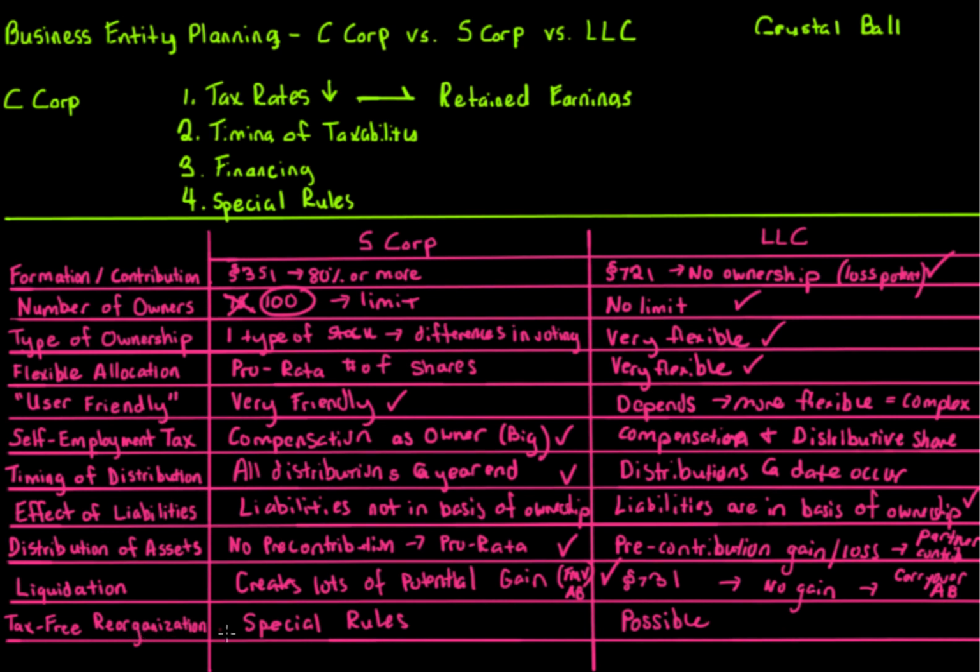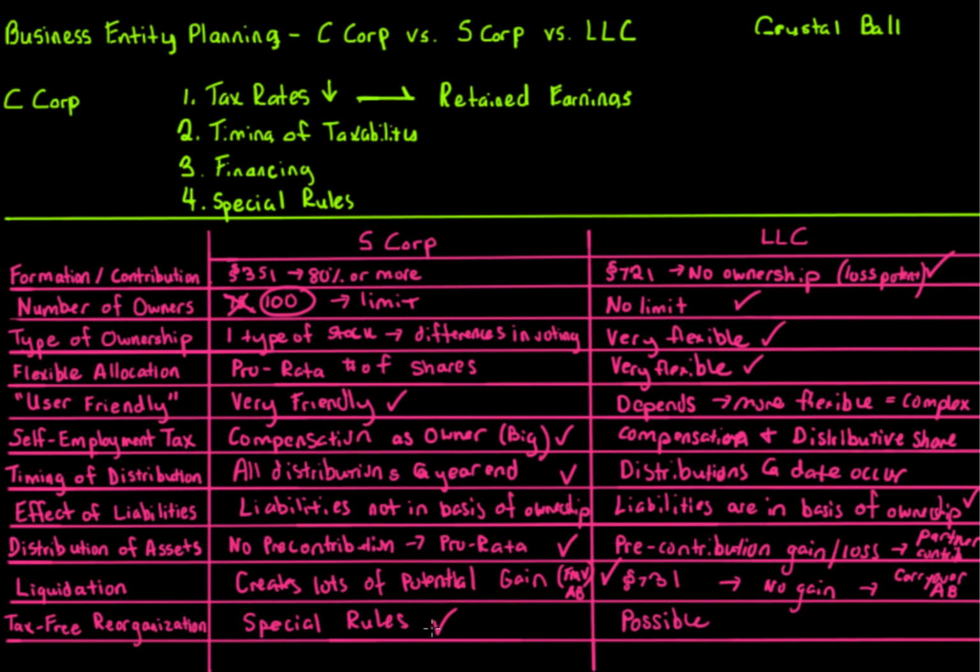With the reorganization rules that only apply to corporations, not LLCs and partnerships, it's very, very flexible. It provides more flexibility. Now, the general idea is that the tax-free reorganization rules, and you'll see with LLC as well, is that you're getting a transfer in with respect to ownership interests.